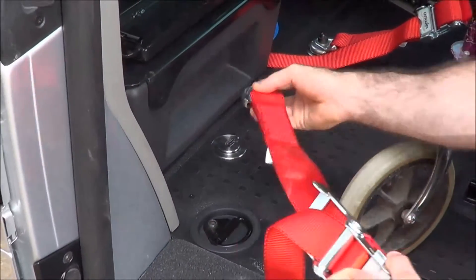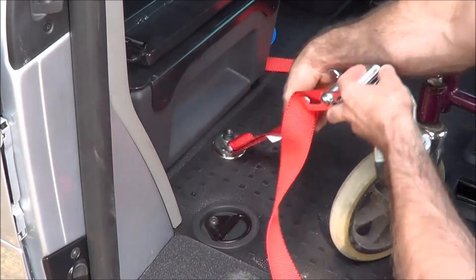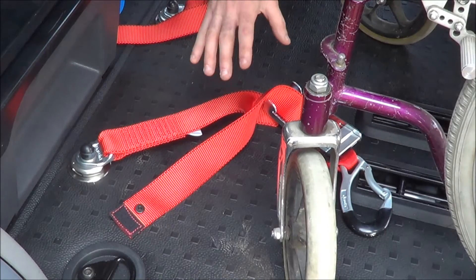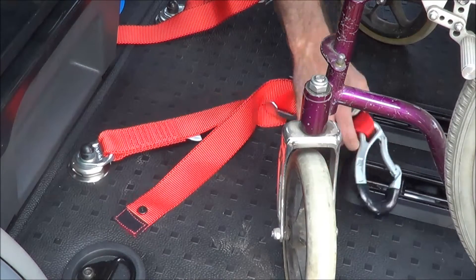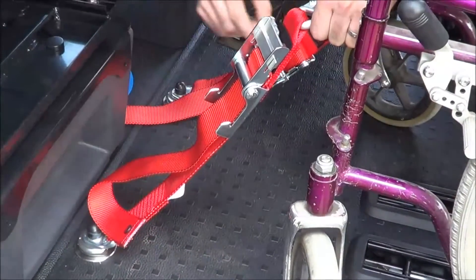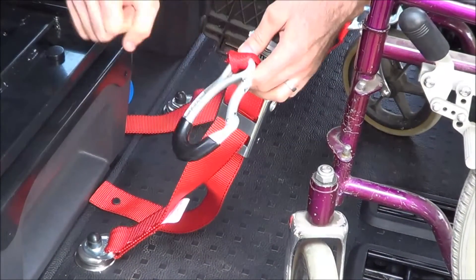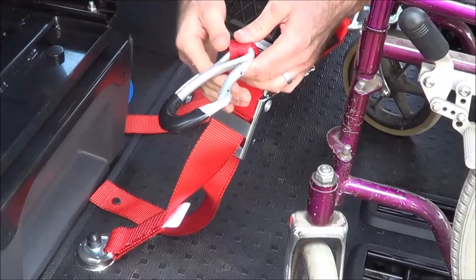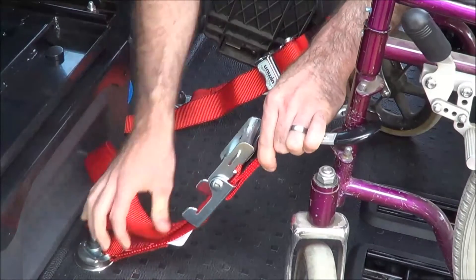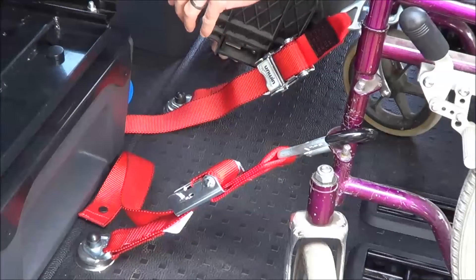The system simply connects in, and only connects in one way — from the side. We simply slide it onto the mount and then direct it towards the chair. The system is available with adjustable front straps or fixed front straps. They're also available with a carabiner style connection or a buckle and tongue, which is more like a seat belt design. Simply connect them to the front of the chair; if they're adjustable, just find the position and apply a slight tension first.